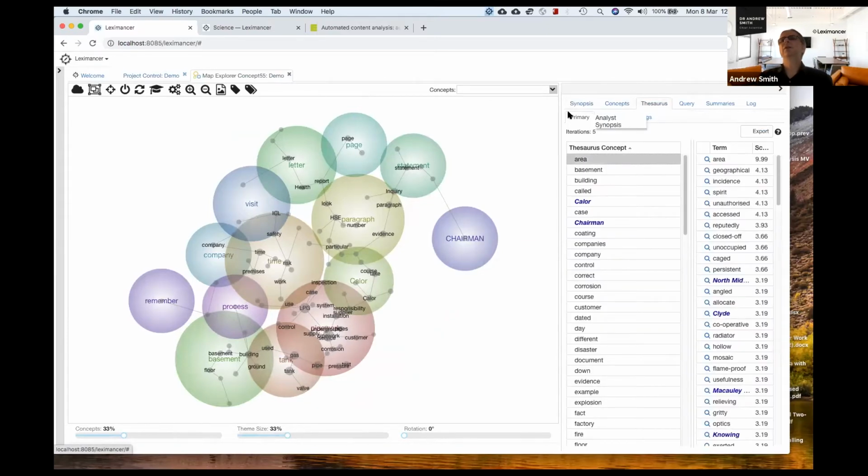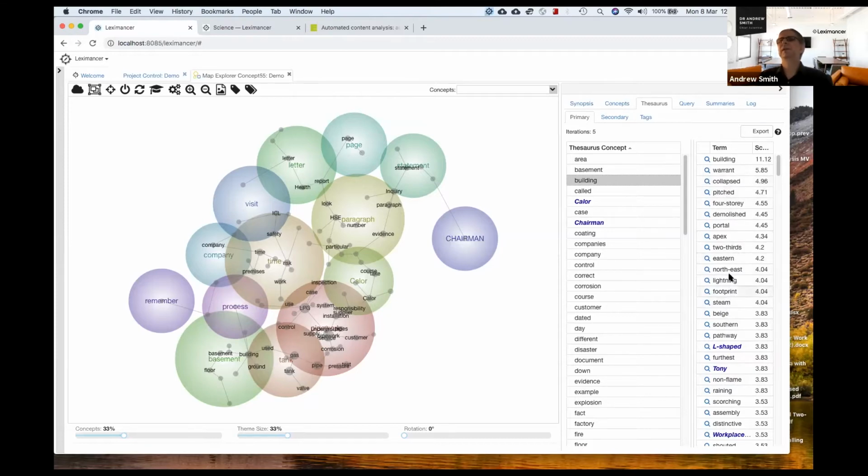There's a lot of stuff here, and I don't have time to go through all of it now. But I have talked about the concepts. If you want to see those, over here on the right-hand side, there are some tabs. One's called Thesaurus. And here I can see the latent concepts. It's developed a concept called building from this data. If I click on the concept name building, I can see the word lists, the list of words which predict that idea in the data. Latent concept, list of words, weighted. So the stronger this number, the more predictive of the idea of building it is. And you can see the flavor. This is a vocabulary people use when they're talking about a building.